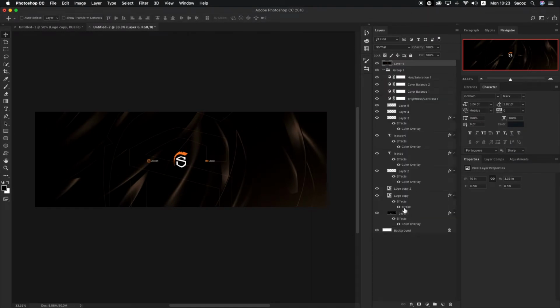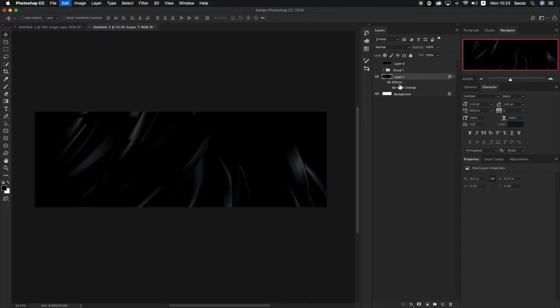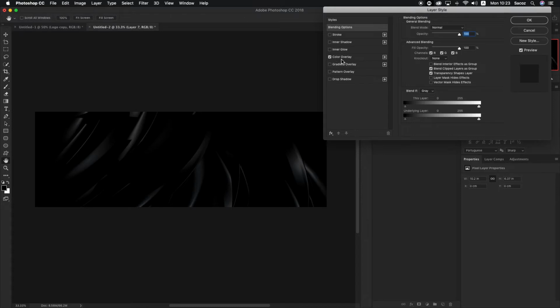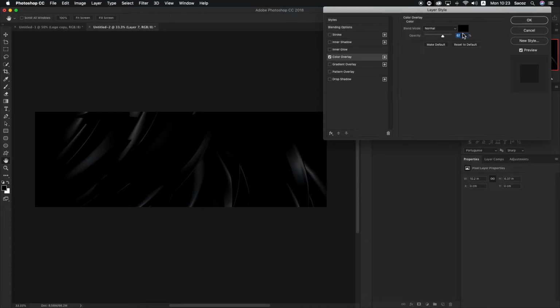Alrighty. So what I'm gonna do is I'm just going to copy this, and I'm gonna close this down for a minute. Alright, so I was browsing through the internet for black 3D abstract wallpaper, and I found this one that I really like. It's kind of wavy, it kind of catches a vibe. So what I did was include it in this design, as you can see, and I added a color overlay of black with 67%, because when I put everything in, it kind of shined. So I went back and I put that color overlay.